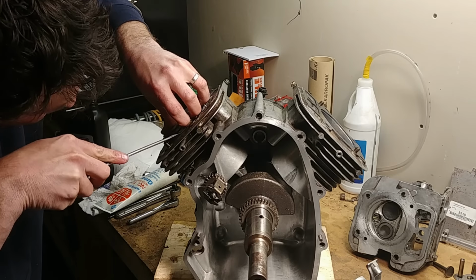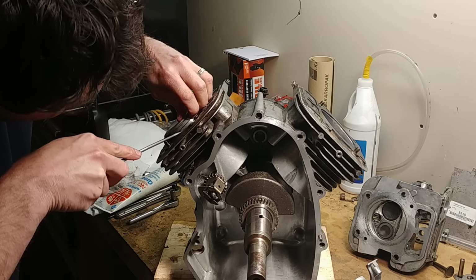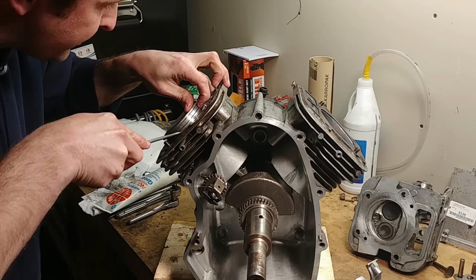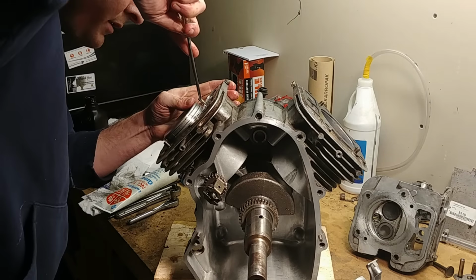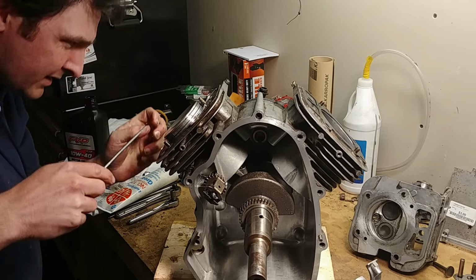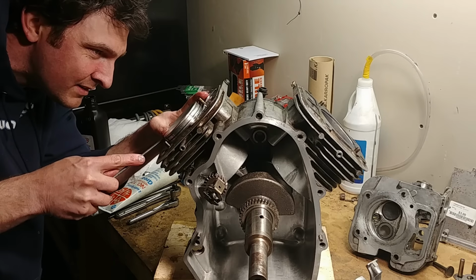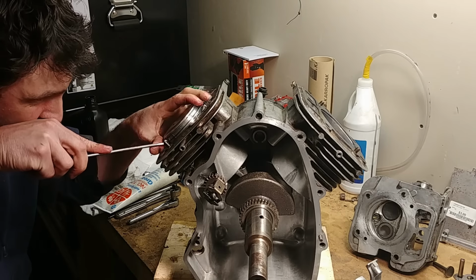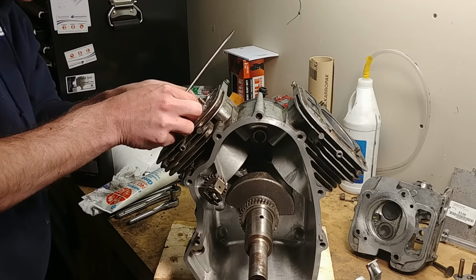Now, it wants to pop down. So we got the first scraper ring, the middle piece in. Now we're on the second scraper ring. And there is a slight bevel to the top of the block. It's just not as good as it should be. It doesn't want to walk itself in. Okay, so we're done with the oil ring.